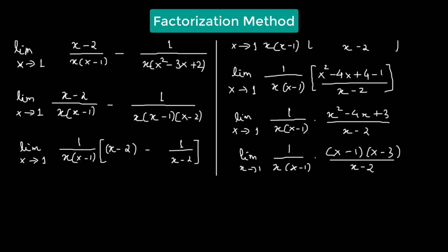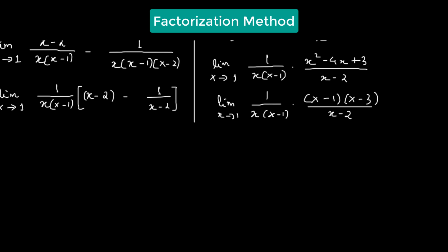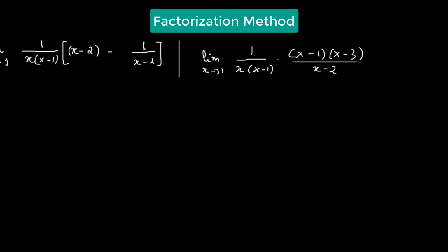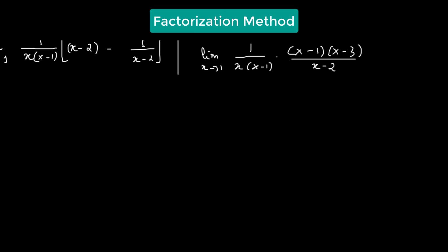Now when we substitute the limiting value of x, which is 1, we have an x minus 1 in the numerator, so that will be 0. So we have 0 in the numerator. Since we also have an x minus 1 in the denominator, that will give us a 0 in the denominator. So now we have a 0 over 0 indeterminate form, so we can proceed further. This is happening because we have x minus 1 common to both the numerator and the denominator.